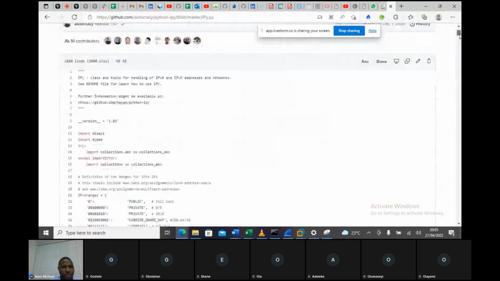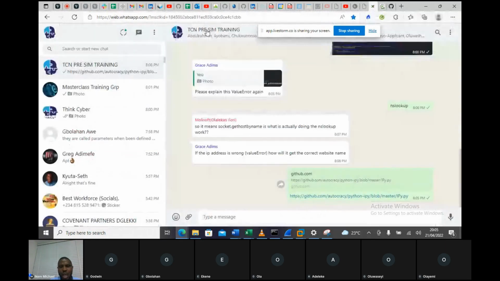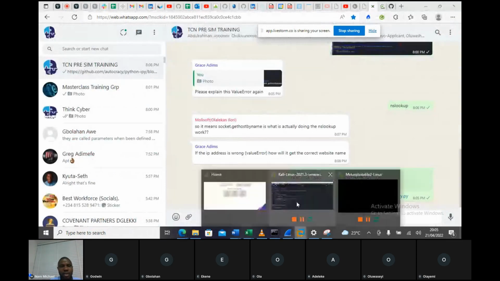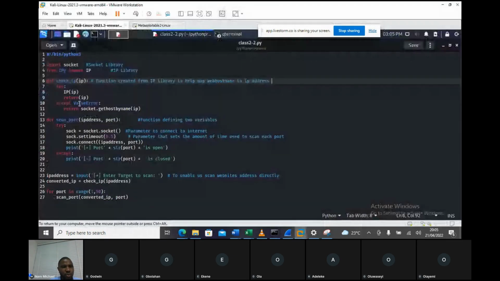What does that particular stuff do? IPy or IP should get the IP address. So what you actually told the program to do is you've defined check IP. We've imported this library. That's the library. You say try IP under IP, return the IP address.